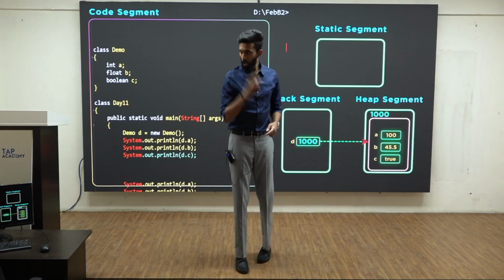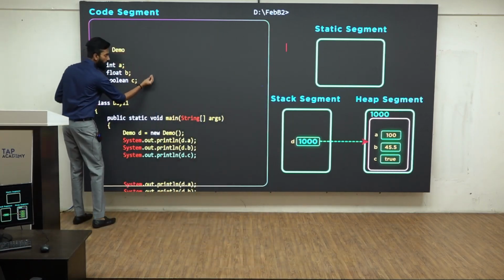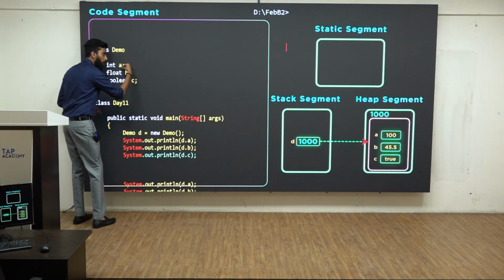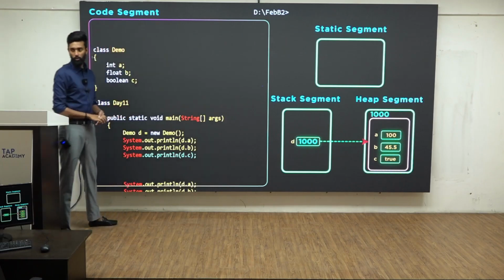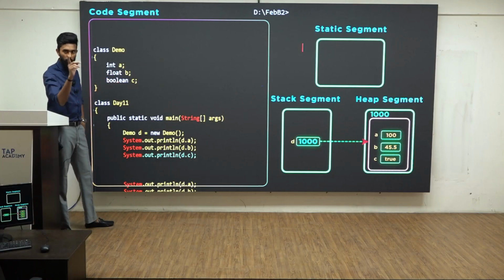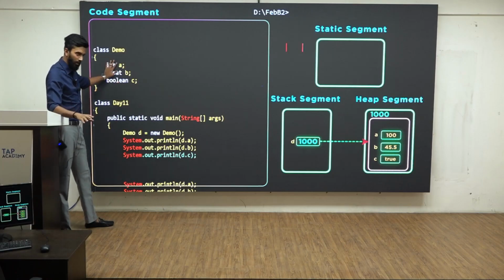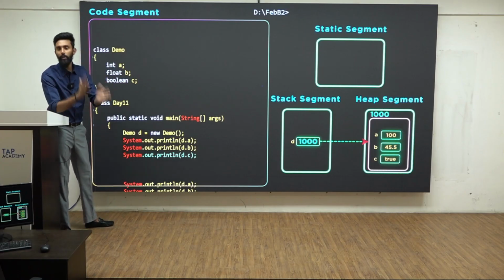Point number 3, instance variables are always automatically provided with default values by the JVM. Understood? So there are 3 points which everybody should mention when they are talking about instance variables. Created directly inside class, memory is allocated inside heap, JVM provides default values.